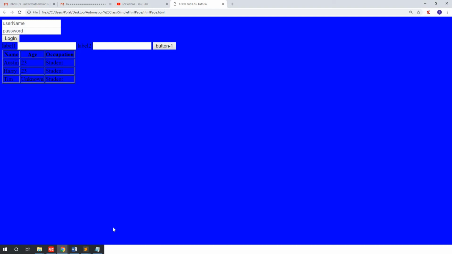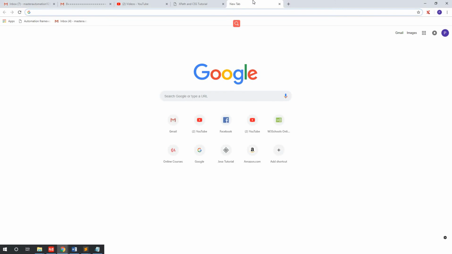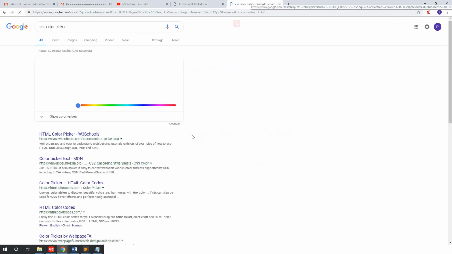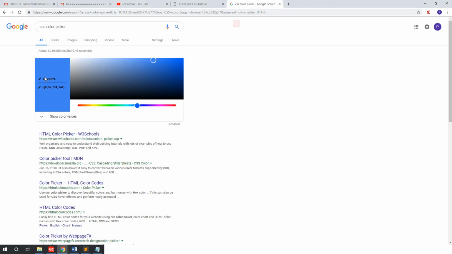Okay, so yeah, that's why CSS is very important. CSS can be another way to locate elements and use it with Selenium, right? What if you want a color that is a mixture of blue and red? Oh, there's so many ways. Look, when you go online, you use a CSS color picker. Did you see? There are different ways to represent colors in CSS.